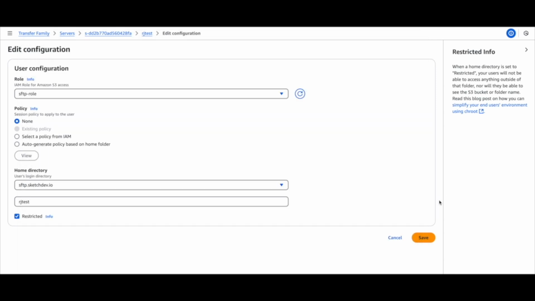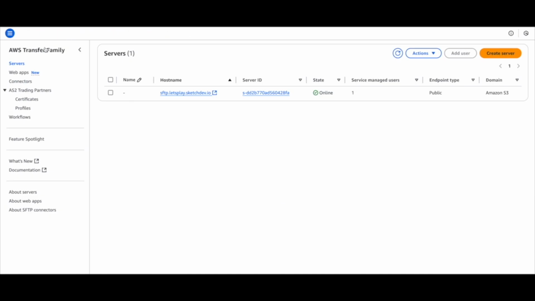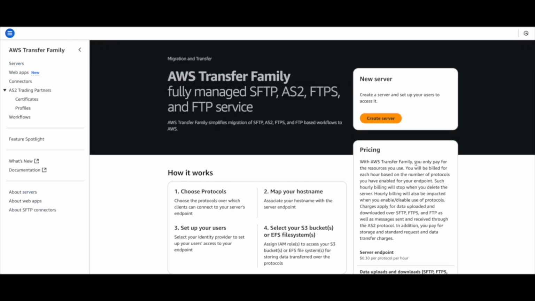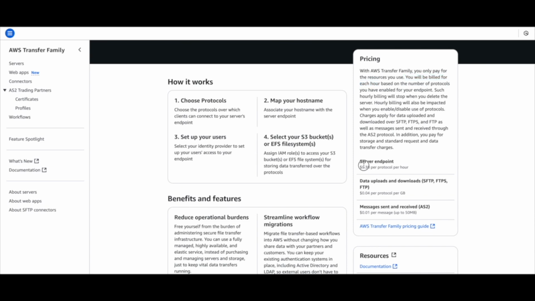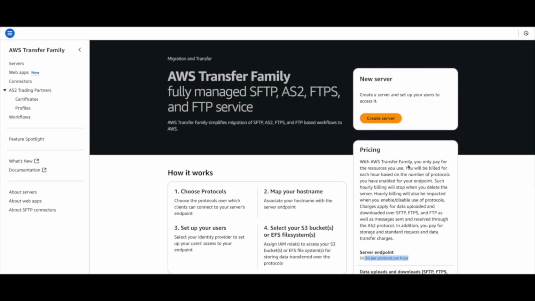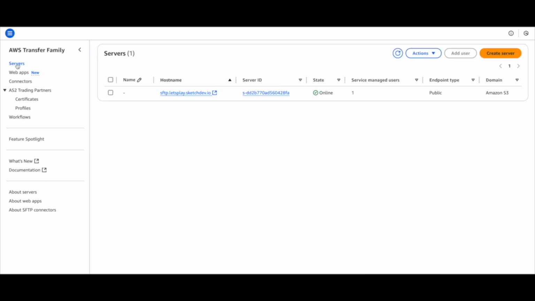One thing I will point out is this is not cheap. I mentioned that in the intro. I think if you look over on About Servers, you'll be billed for each hour in US East 1, or here it is. So it tells you 30 cents per hour. So this can really rack up some charges, and it's worth making sure you clean all this up after you're done with the demo. Make sure that you truly want an SFTP server running in your environment and run those cost numbers before you do this yourself.